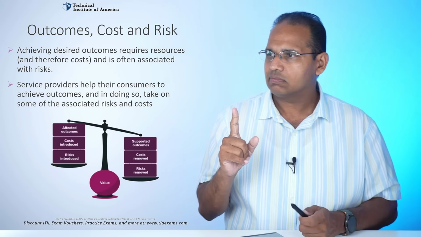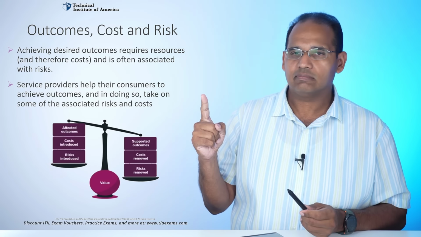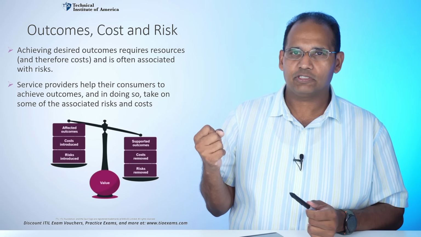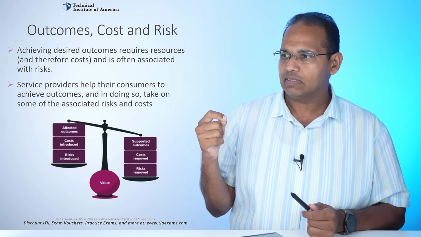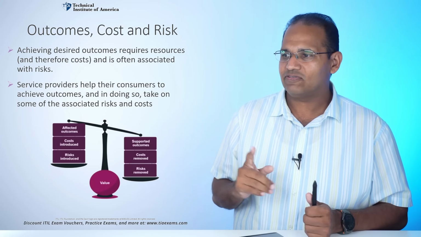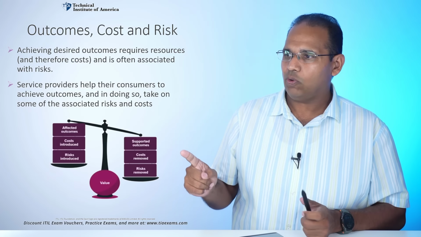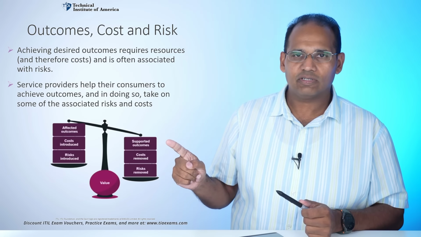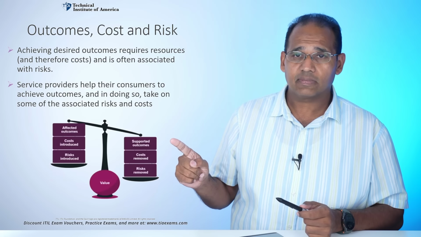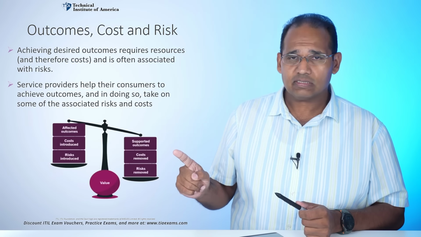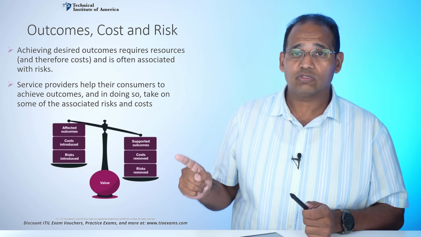People want to achieve a certain outcome. They want to be able to communicate efficiently. They want to be able to send that email. And a service provides value to them when it gives me the outcome I want. It removes the cost and the risk associated with managing the service.